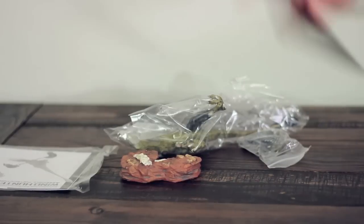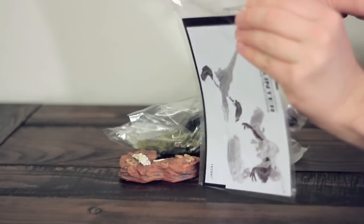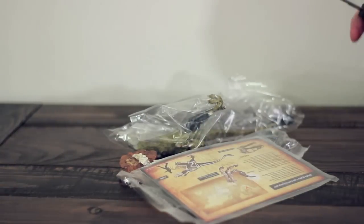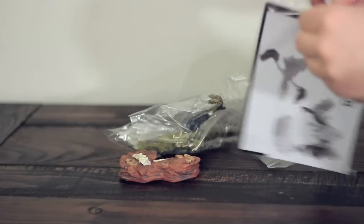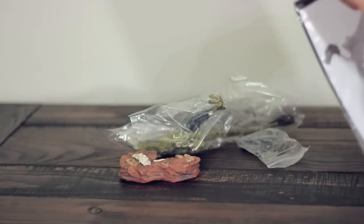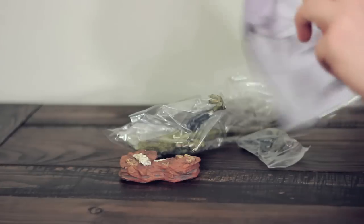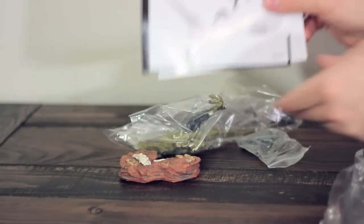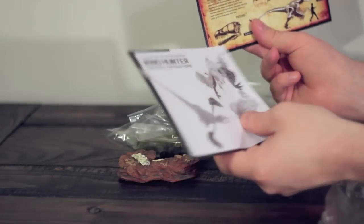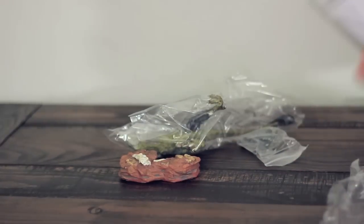Okay, so let's get these open. I had a little trouble getting this open without the knife, so I used a knife to slide open the info sheet and instruction manual plastic. And I just went and popped those out. You really don't need the assembly sheet. It's pretty straightforward, but it's still nice that they included it. And the info sheet itself looks really, really nice. It has a lot of information about Utahraptor itself and just some really cool graphics on it. So, anyways, I'm going to set those aside.